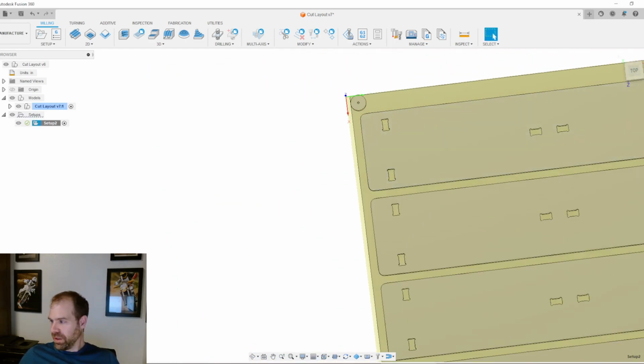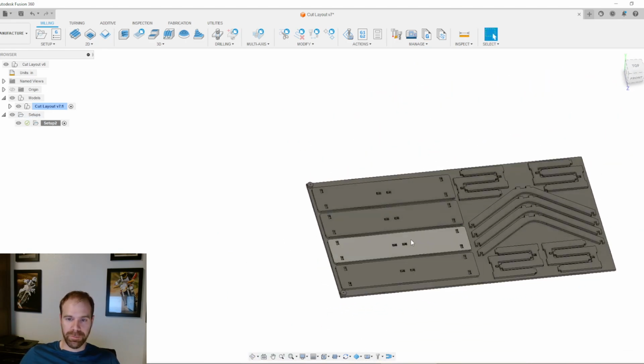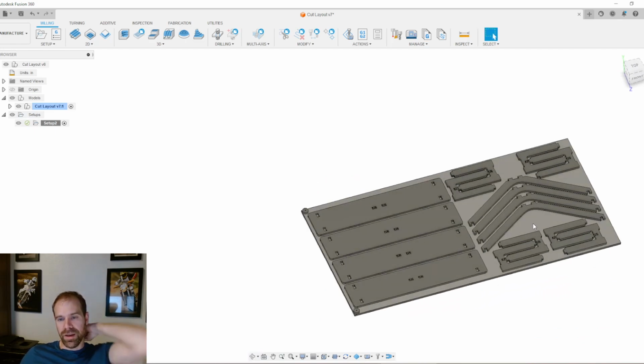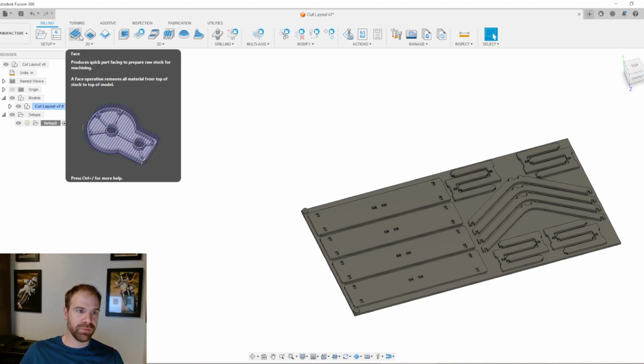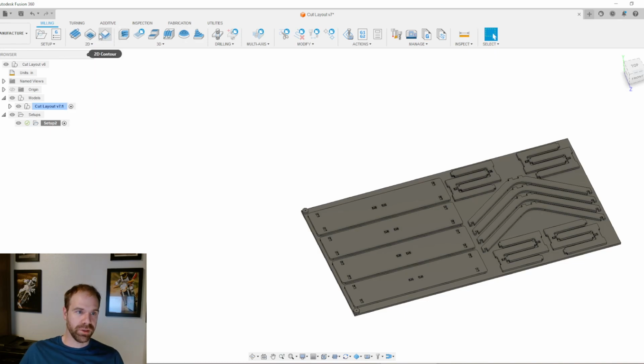All right, so we're already basically half an hour in. I haven't done a single toolpath, so let's make sure that I cover toolpaths. The way that I generally do this is there's a lot of different types of operations. The big ones are face milling, clearing, and then contour, right? These are the three big ones, especially for 2D manufacturing like this. I don't really have a lot of 3D features.